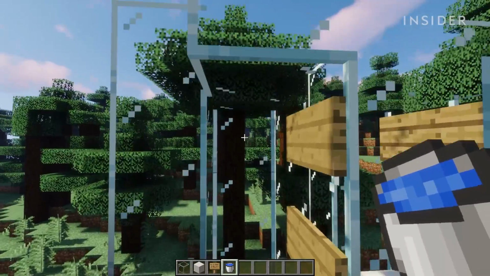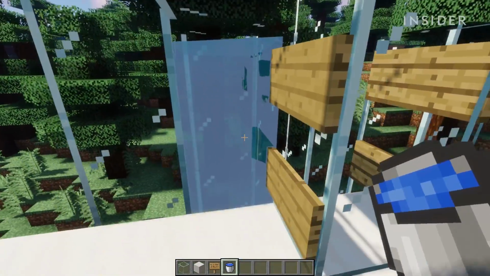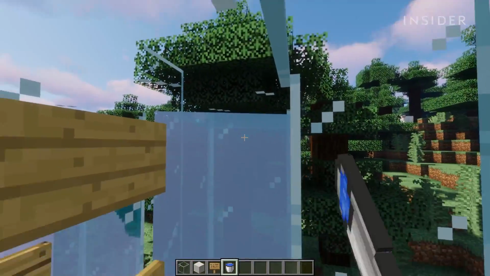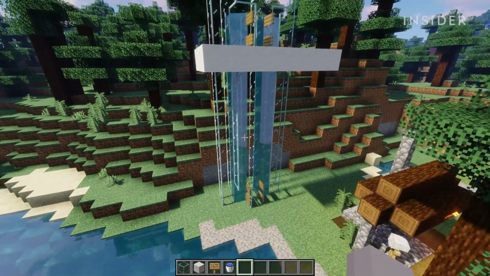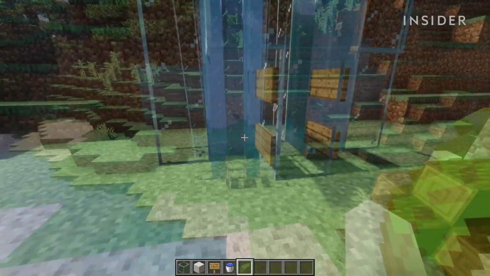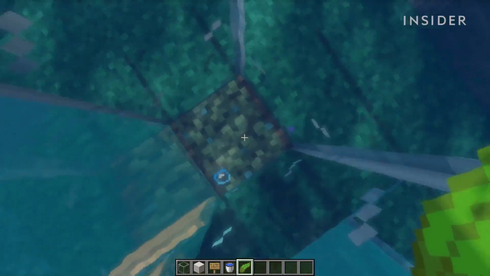Add water into each tube from the top of the elevator. Then place kelp all the way to the top in each tube.